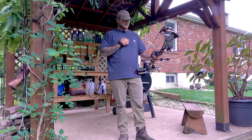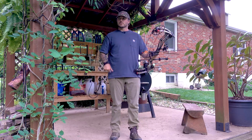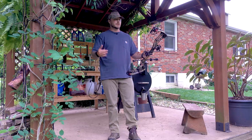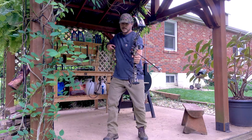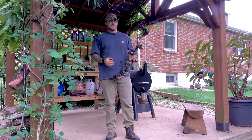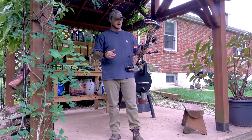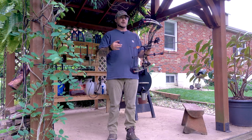To me, when I get excited about a smooth, kind of effortless draw, I think of those times where I'm in a deer stand, and I like to stand up. I like to be in a ready, alert position the whole time. Sometimes you sit down and then that's when the deer comes in front of you and you're having to awkwardly pull, sitting down in the chair out in front of you or over your shoulder. When you're in a tight space, you're trying to balance yourself on a platform and you don't have a lot of wiggle room to widen your feet and set yourself. The easier that draw cycle is, the better. And you'll find that more and more when you find yourself in those positions.